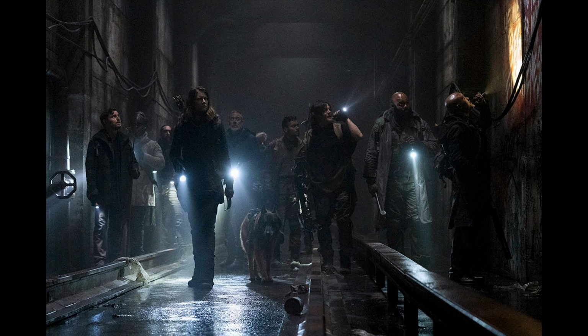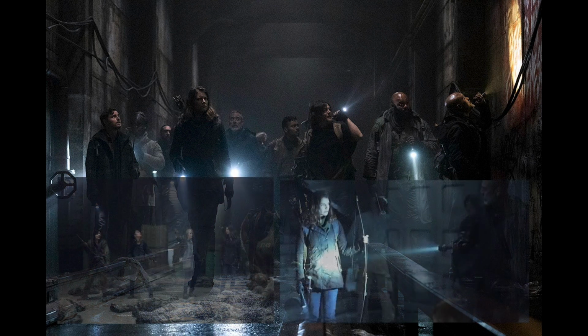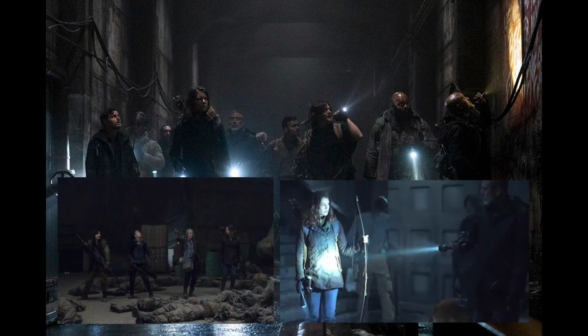Now, what's also very interesting is that this could also be in the exact same area as what we saw in not only the behind the scenes teaser that they released, which we can actually see on the bottom right, where we have Daryl, Negan, and Maggie, but it could also be the exact same area that we saw in one of the other images that they released, which is the bottom left image. In that image, we actually saw Maggie, Carol, Rosita, and Lydia. So these two images could be from the exact same area.